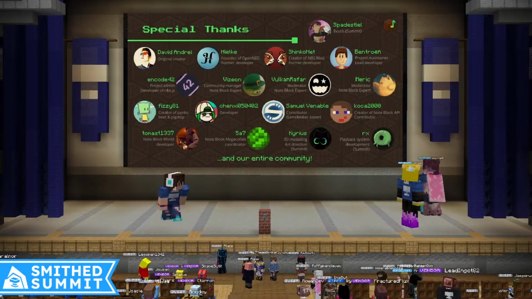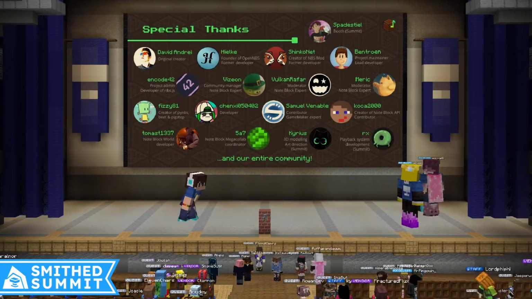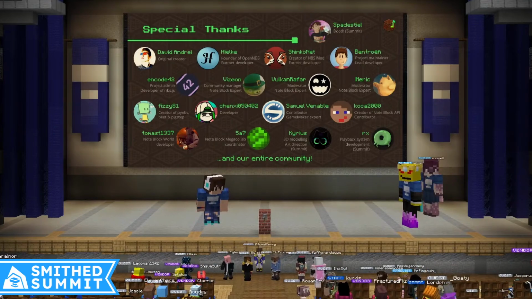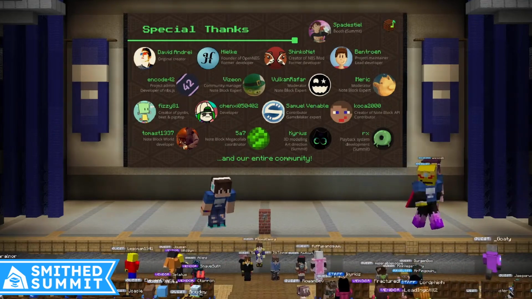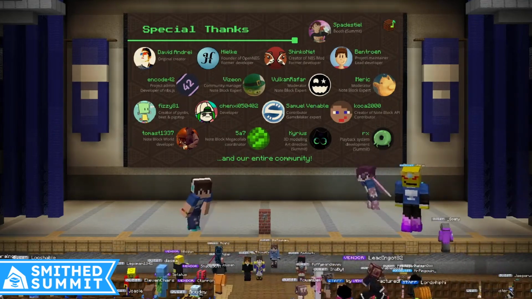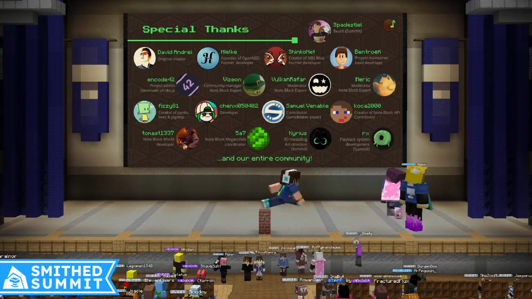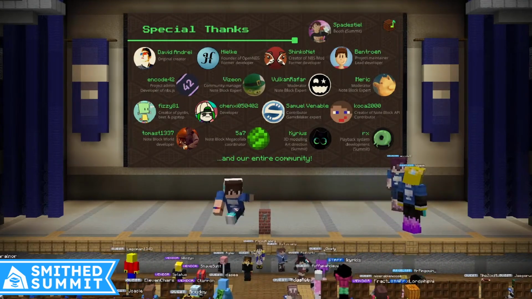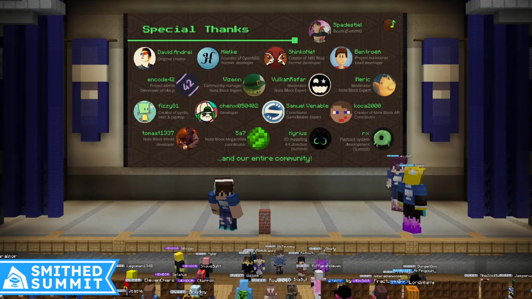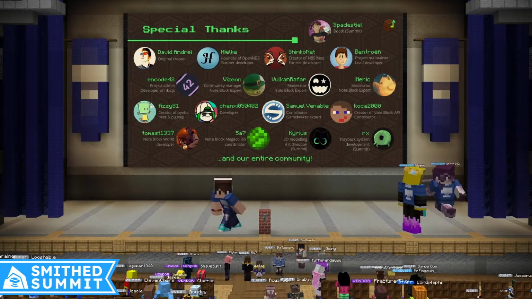Thanks to the entire Smith team for doing such a good service to the entire Datapack community, being so welcoming and giving everyone a space to show their awesome projects to the world. I'd like to make a special mention to Curious and RX from the Smith team, who have been invaluable in helping us get our booth and panel ready for the summit in less than a month.